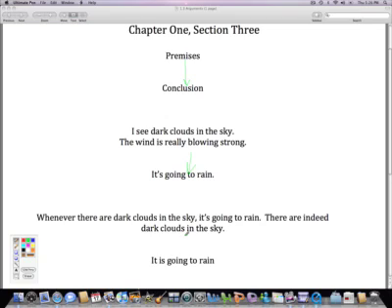Let's see how they apply. This argument says, all right, let's go back and say that this argument is an induction. All right. Sorry about the delay there. Next argument says, whenever there are dark clouds in the sky, it's going to rain. There are indeed dark clouds in the sky, therefore it's going to rain.